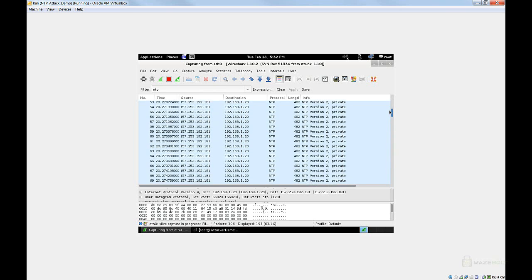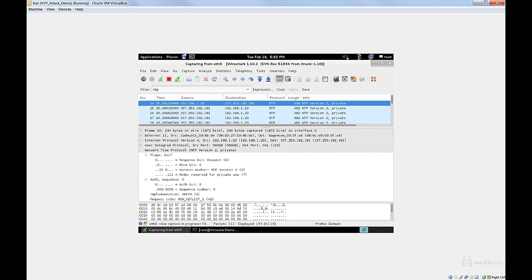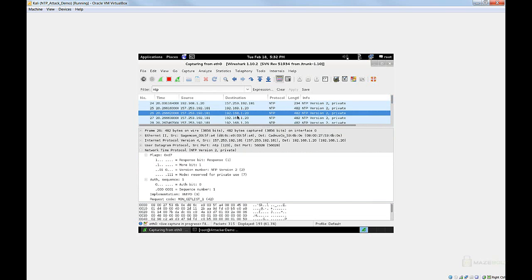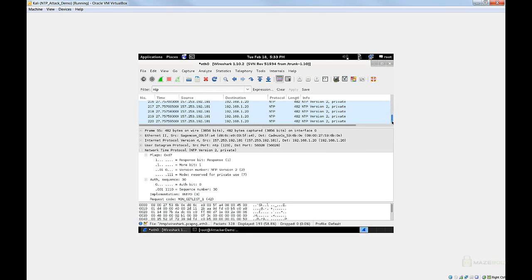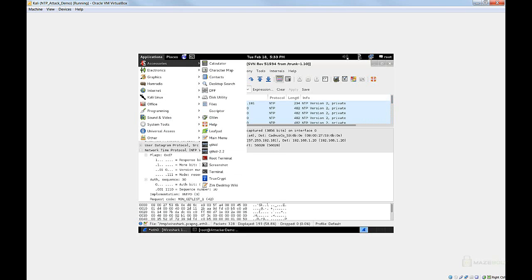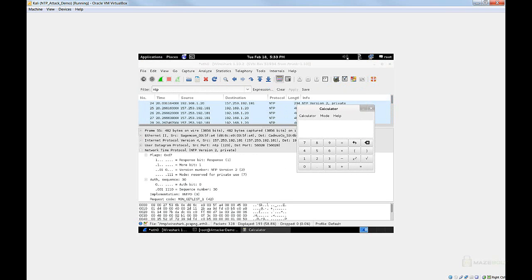No verification, nothing. So this is how this attack actually works. This asynchronous communication allowed a reflective attack vector to take place, and this amplification of 192 packets. Let's have a look at how much that actually is in terms of how much the attack was amplified. We can see here that our request was 234 bytes. Each response is 434 bytes.